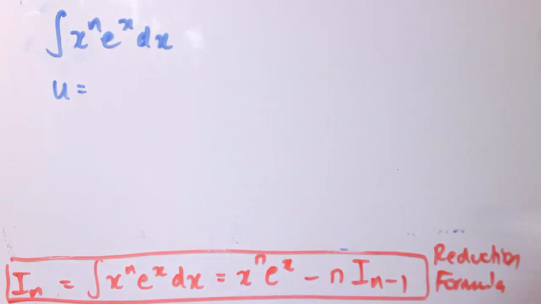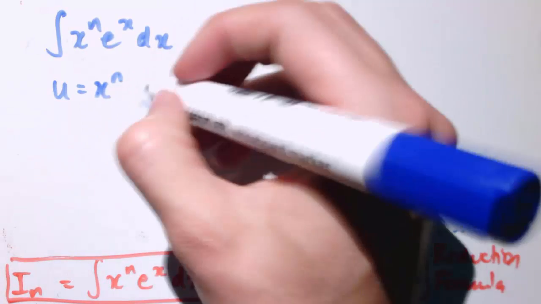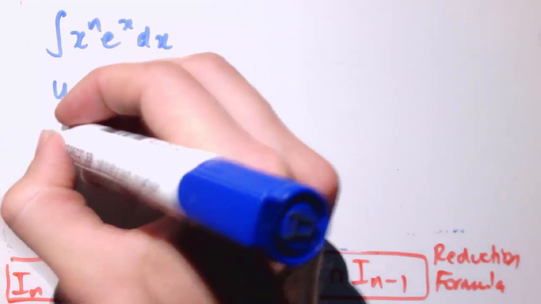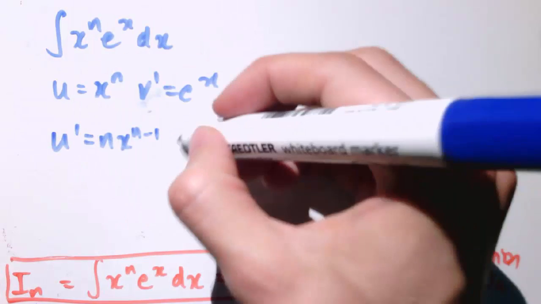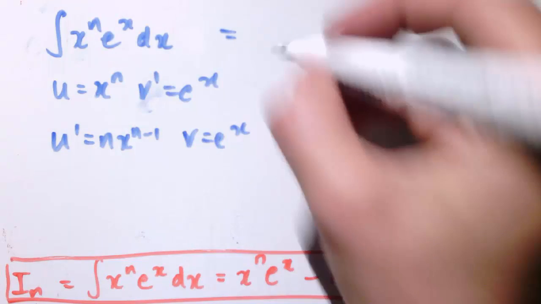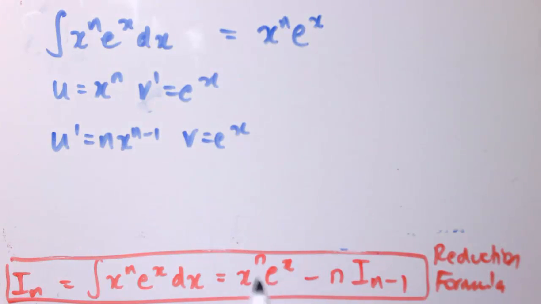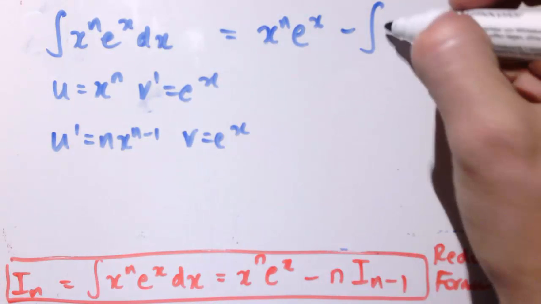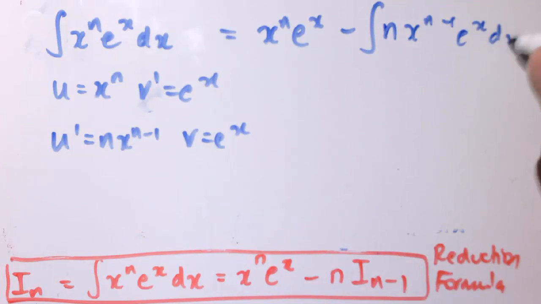This is going to be a general form of what I was doing each time, so it makes sense that I'm just going to do the same thing as I did before, but in general. So I get u is x to the n, v dash is e to the x, u dash then is n x to the n minus 1, just differentiating that, and v would be e to the x. So applying the integration by parts formula, I've got u times v, which is x to the n times e to the x, which is what I want down here, minus the integral of this times this, so that's n x to the n minus 1 times e to the x dx.